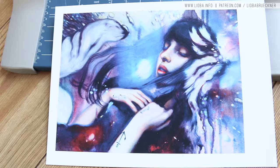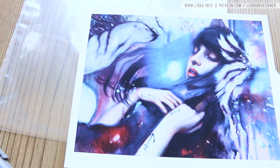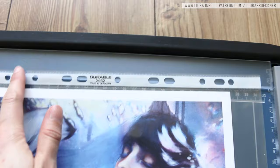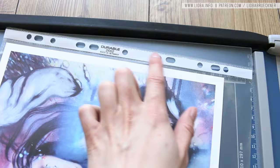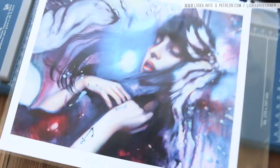Properly, and I will put it into the protection bag, and I will cut the protection bag too. So I'm basically just removing this thing with my other paper cutter for plastic. I use this for plastic and this for paper because it loses its sharpness after time. And I will just remove that and also take a bit off the top here so that it fits the size of the print perfectly.